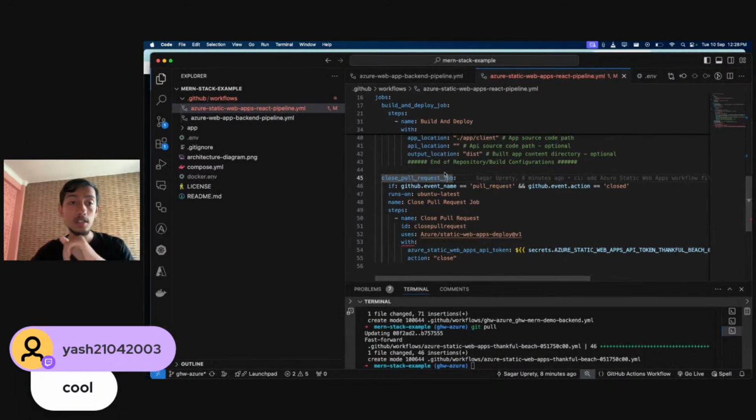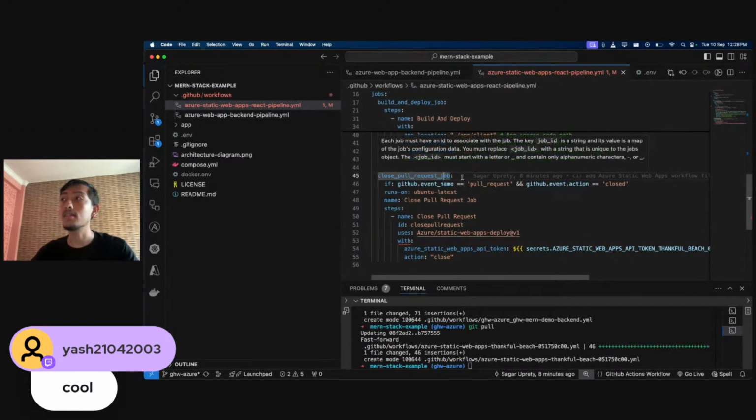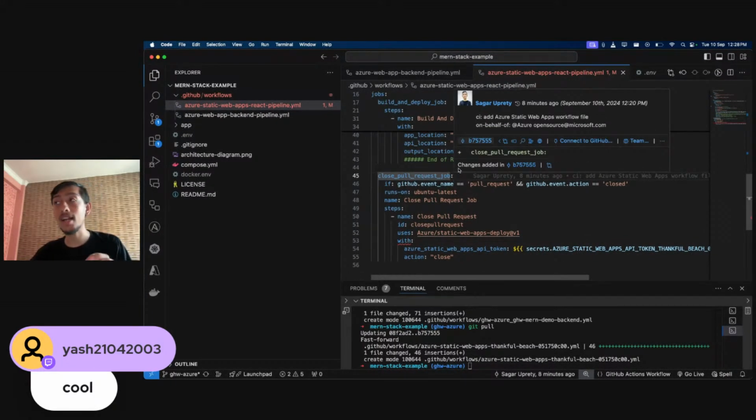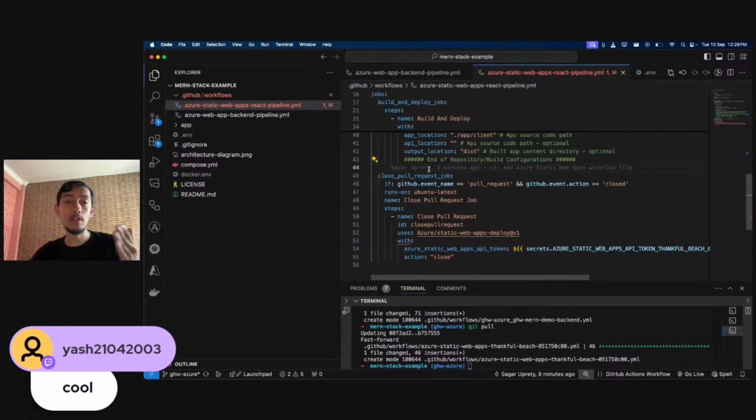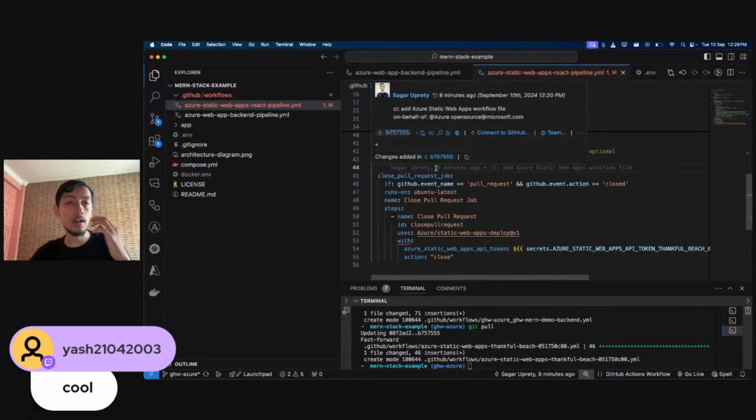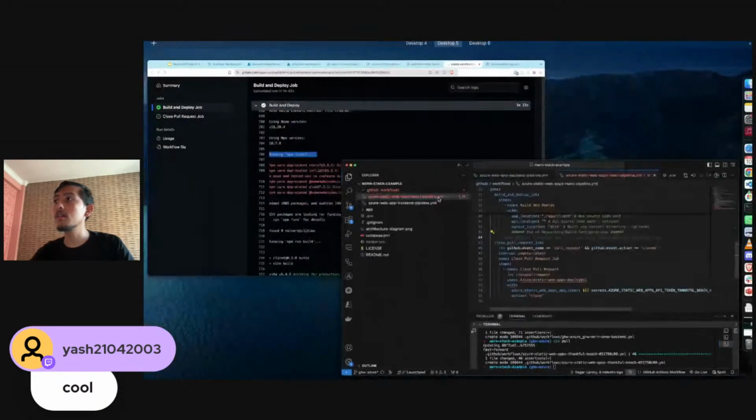But in our case, we are just committing the changes directly to the specific branch, which is, by the way, not a good practice. If you want to push changes to the main branch, you should create a feature branch, then create a pull request, and make sure the workflow is also triggered on your pull request. Then the pull request will be automatically closed once the branch is merged and deployed.